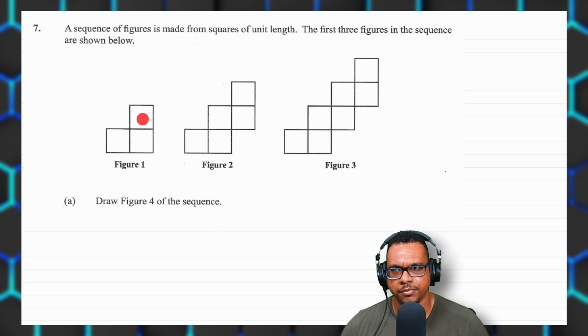So I'm seeing this shape here. I'm seeing it repeated here, and then we have these 2 blocks at the side of it. Then I'm seeing the same shape here, see? 2, 2, 1, 2, 2, 1, and then add these 2 blocks at the side of it. So the 4th figure for me would just be repeating the same pattern and adding 2 blocks at the side here.